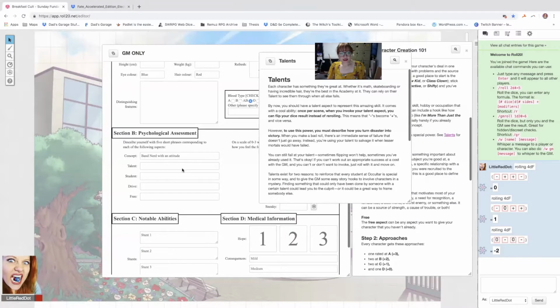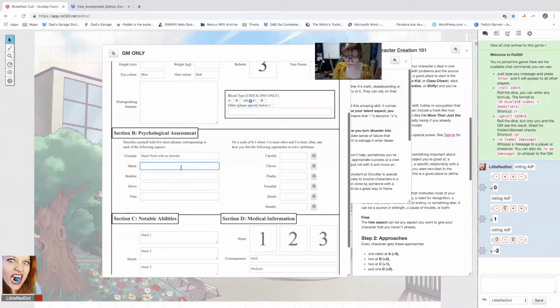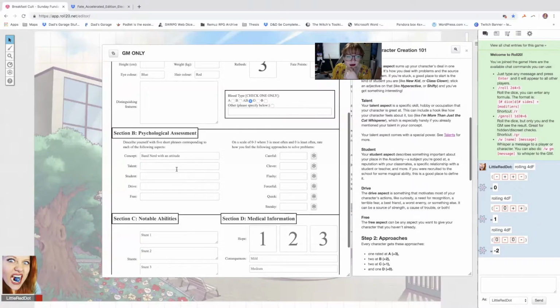Let's say my talent is, my talent is, ooh, what's a good talent? Can talk her way out of anything. And then I might change that again to say, so if high school Chelsea can talk her way out of anything, she has a talent for, well, we'll leave it at that. I might shorten that down, but I like it. She can talk her way out of anything. All right, so that's my talent.